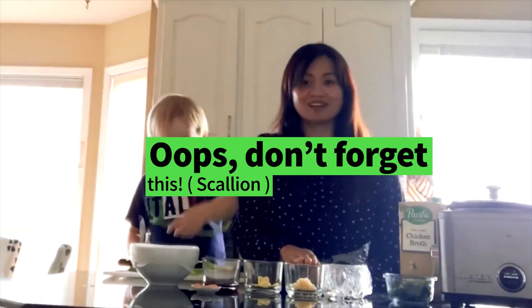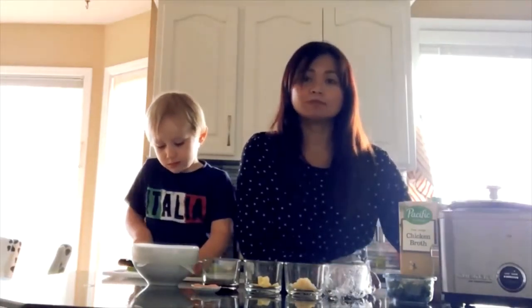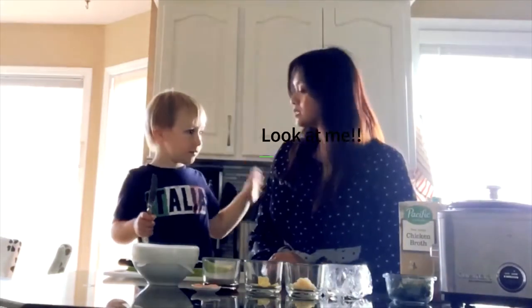For this meal, we'll need one and a half pounds of chicken thighs, two teaspoons of sesame oil, one one-inch knob of ginger cut into rounds, and scallions. One and a half teaspoons of garlic, minced, two teaspoons of patis or fish sauce, and for garnish, we will need cilantro. That's for the chicken marinade. For the rice, you'll need two cups of rice, a box of chicken stock, and then for the sauce, we will need oyster sauce, soy sauce, and sesame oil.